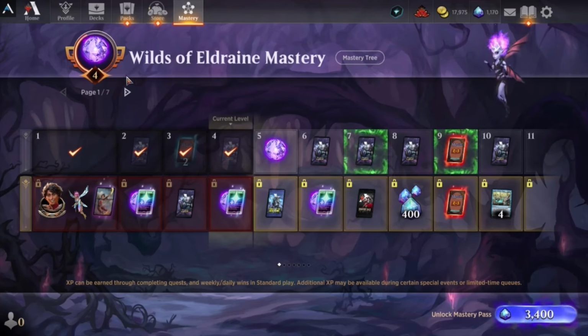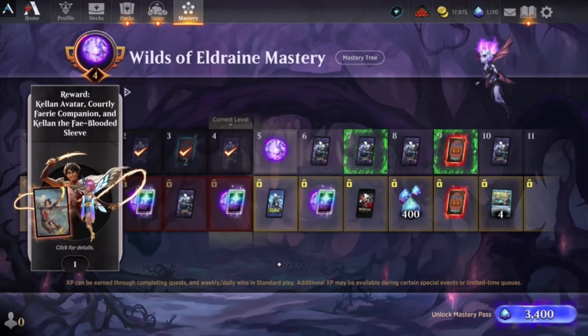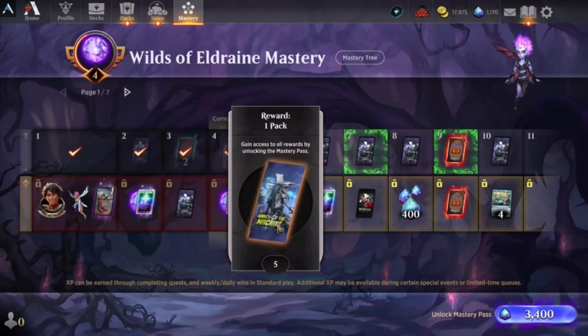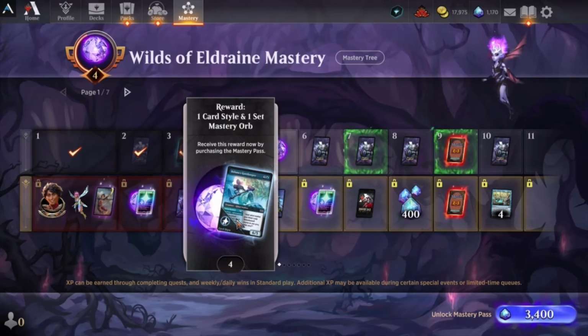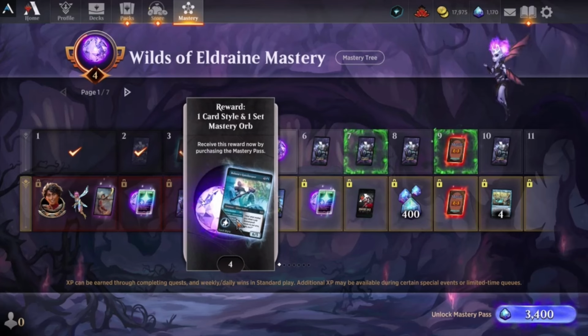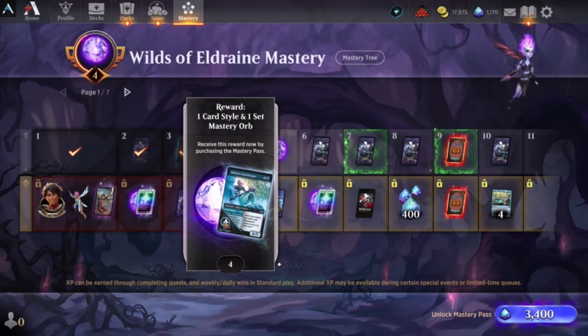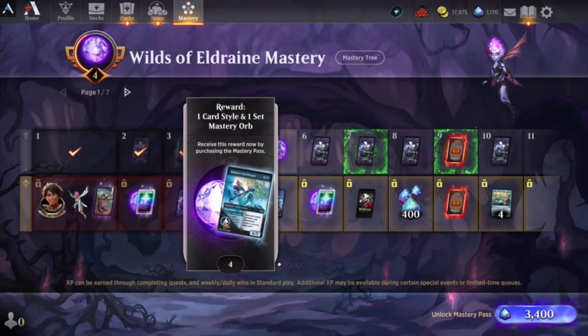Now, in shifting focus to the lower path, of course, you start off with a cosmetics bundle right off the bat. There are packs, including packs that are not Wilds of Eldraine. You will also see cosmetics and an additional 25 cosmetic orbs. Those are two separate rewards here. You will receive one specific cosmetic and then an orb that you can redeem for one of several choices. More on the specifics of that later.